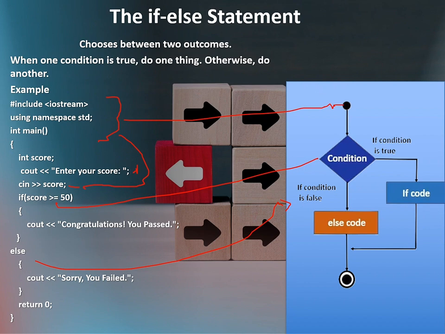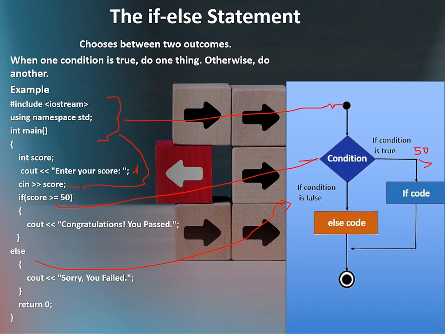How does it work? When you run the code, it comes to this place, and it will check. Say the value is 50. What does the code do? It will just go directly from here to here to here to here. But if the value is less than 50, then it will run the code directly to the else condition, which is here, so it will run it to this side.